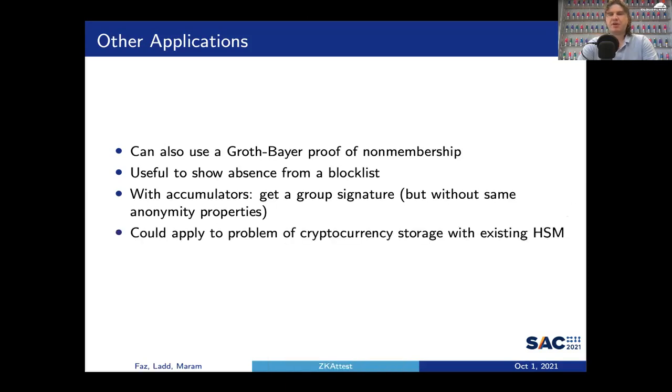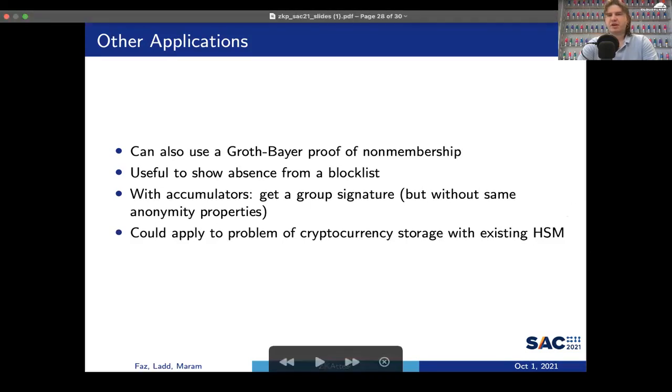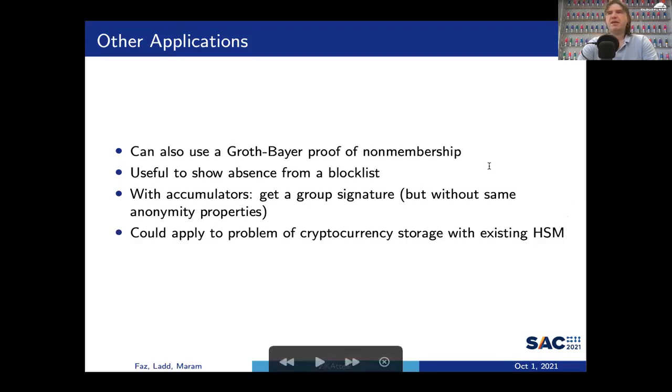We can also apply this to cryptocurrency storage. Many existing hardware security modules only support ECDSA. By using a proof to spend instead of revealing the signature, we get an anonymity-preserving cryptocurrency that can work with existing hardware security modules. This is superficially similar, as I understand it, to the approaches that Zcash has taken in later iterations of their design, although I'm not by any means an expert on how exactly our scheme differs.